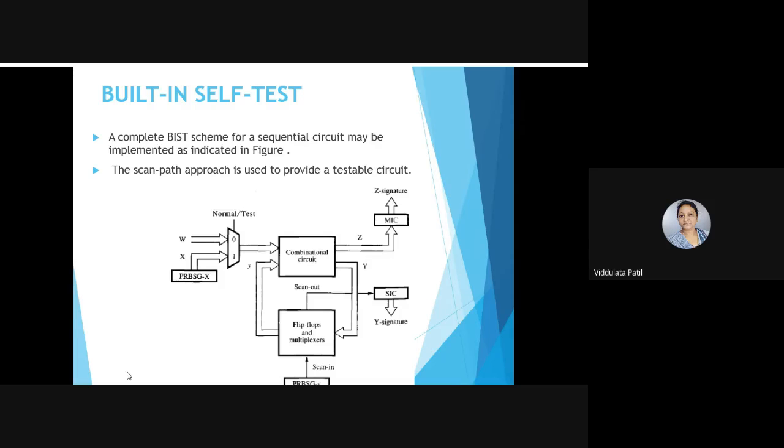Okay. So here the scan path approach is used to provide a testable circuit. Okay. So that scan path method that we have discussed earlier is used over here.